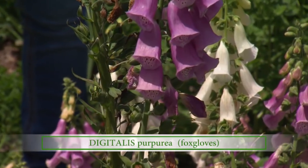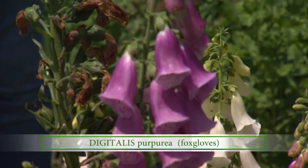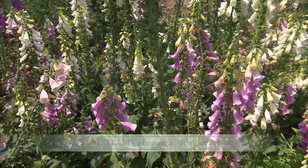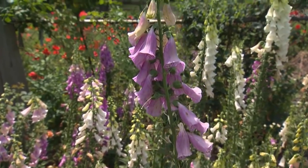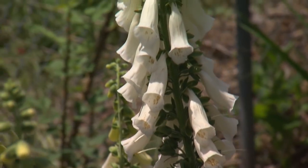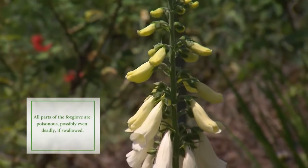Very tiny. Yeah. So that's a whole summer of watering. Right. And then they overwinter as a big leafy rosette. Yeah. And then they do this in the spring and early summer of the following year. And I don't mulch them because you're wanting all these little seedlings to come up. Now in the winter I'll put down all the leaves that come from downtown. I'll take them and put them in here.